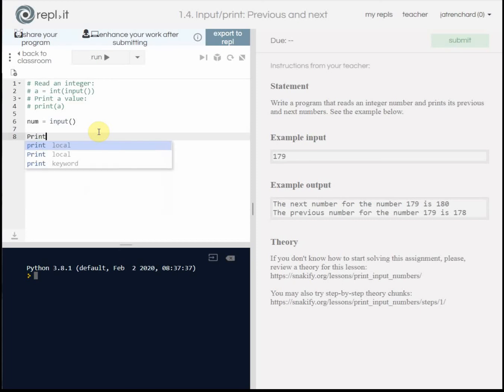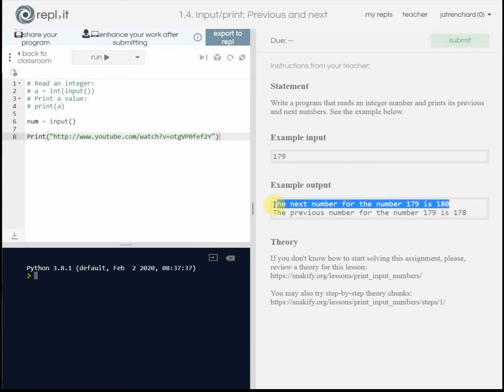So we will want to print, we want to do exactly, in fact we could copy and paste this, couldn't we? That's a cheat, but I pasted something else from the previous video I'd done for you.